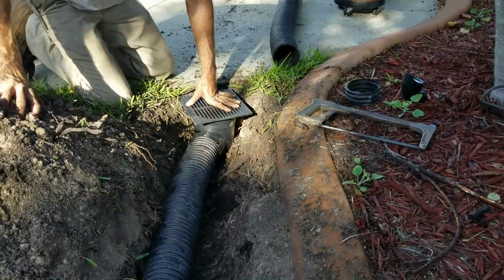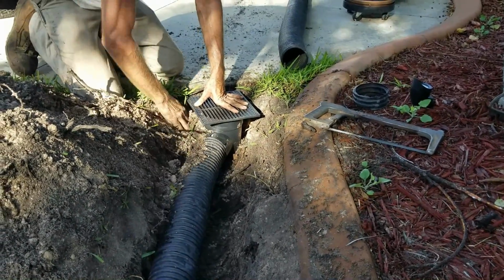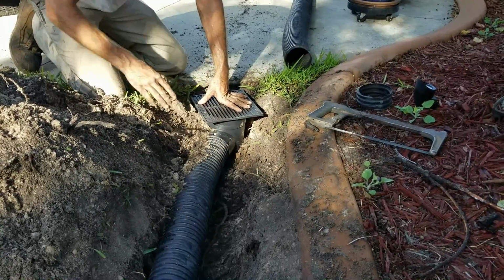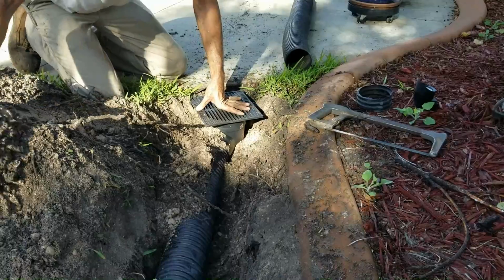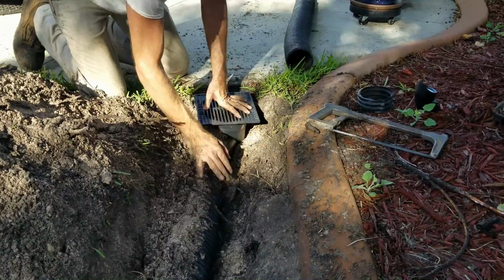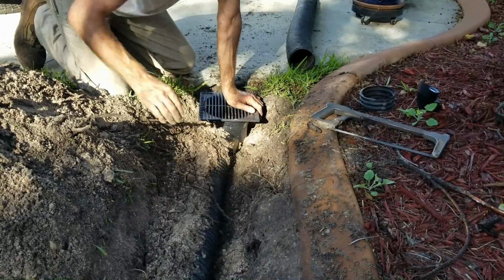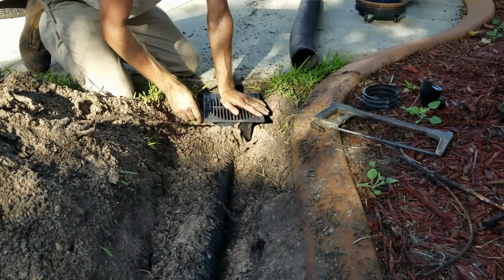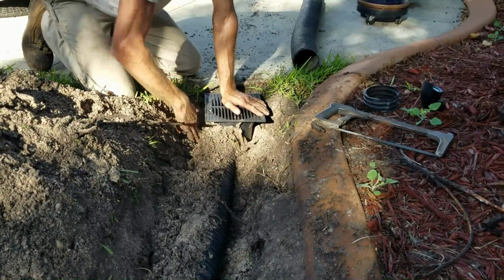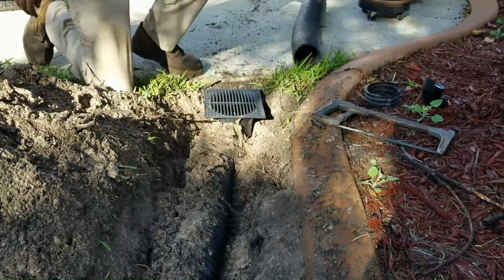This is good too. You just use your hand to pack around it, get it tight. Use your hand to throw extra soil on there to help hold down the pipe. Just enough to keep it in place so that when you backfill, nothing moves around. That looks real good. Now we're ready to backfill. Again, a really simple project, do-it-yourselfer, about 15 minutes, and you're done.